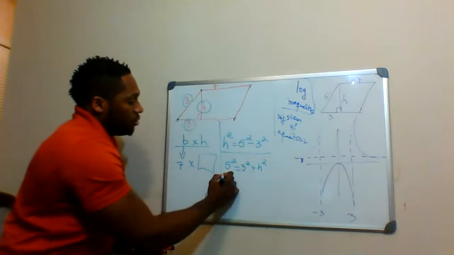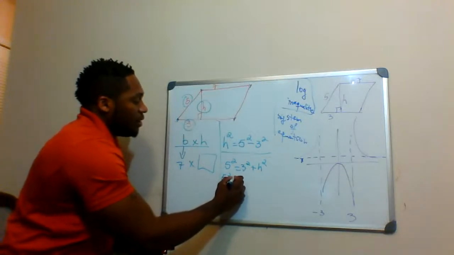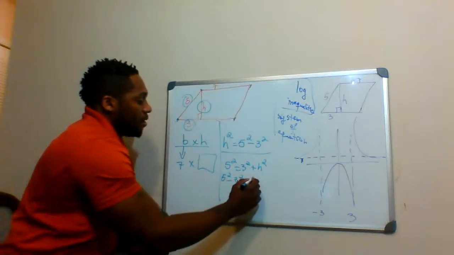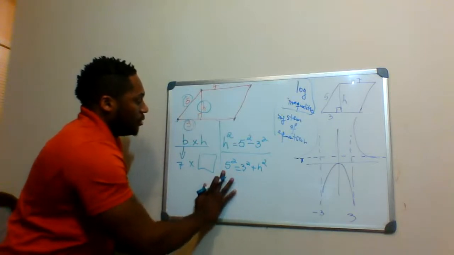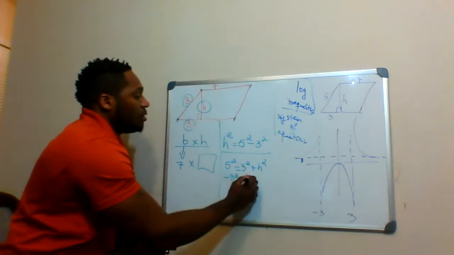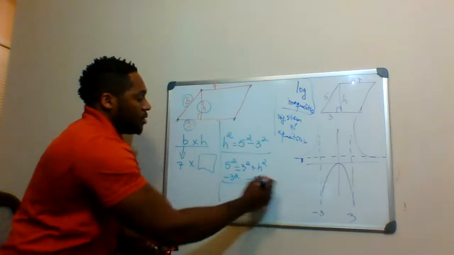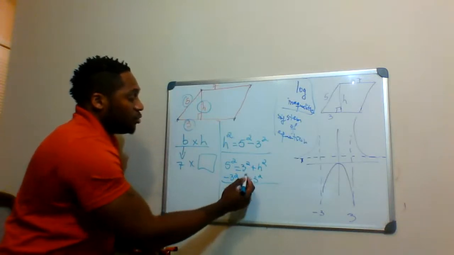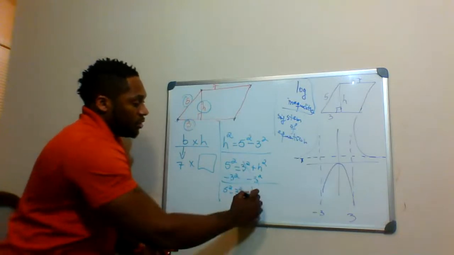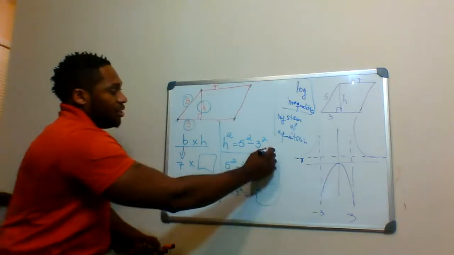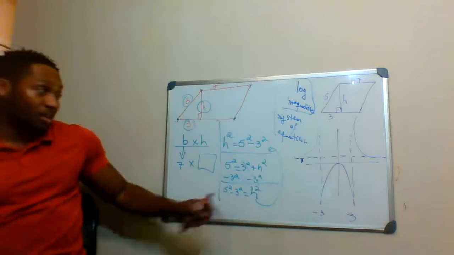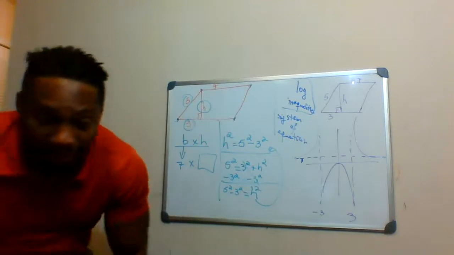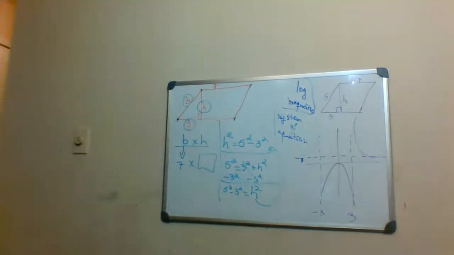So you subtract 3 squared from both sides. I'll do it this way so you guys can understand. 5 squared minus 3 squared is equal to h squared, since the 3 squared cancels. It's the same thing we started with right here, just a couple of steps so you guys can understand. Let me know if you got it so far. Let's see who says what h is going to be.